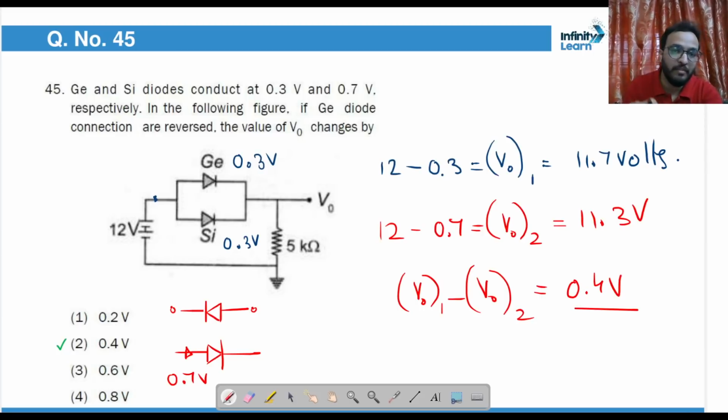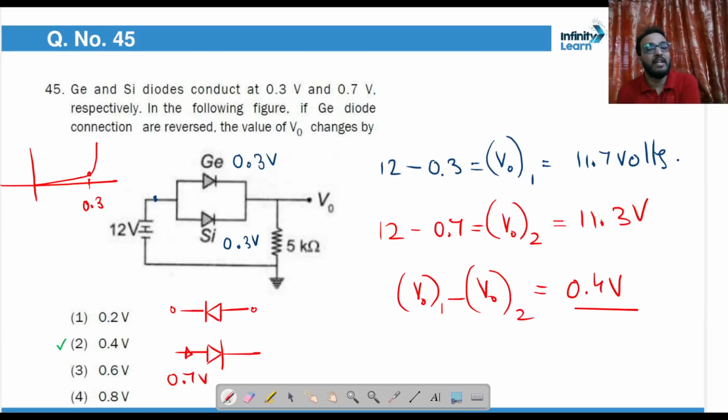See, first of all, both are forward biased. So these are the knee point potential values. If you remember the IV characteristic, this is the knee point. This is 0.3 volts for germanium and 0.7 for silicon. So after this particular potential difference, it starts conducting all the current without any significant change in potential drop. So once the potential drop is more than 0.3 volts in germanium, it will allow all the current to pass through it, and its potential drop will become overall constant. So between 0.3 and 0.7, 0.3 has a lesser value, that is why it will hold first.